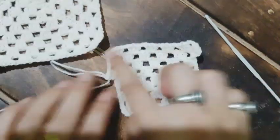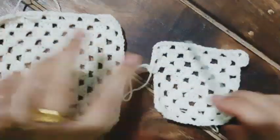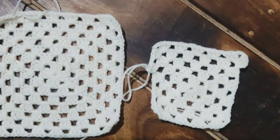1, 2, 3, 4 is done. Two more are to be done. We need to make four such granny squares.